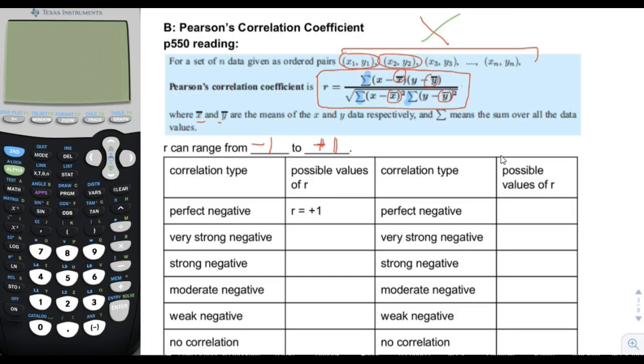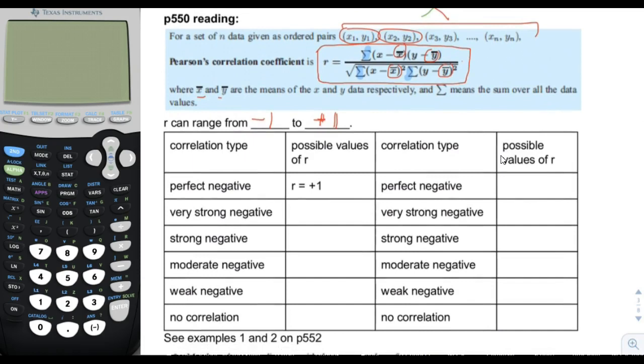Okay? All right. So here we're going to get values from page 550 of the book, where it explains to us how we translate different values of R to be words like positive strong, positive moderate, positive weak. Okay? I just noticed that I had all these negative instead of positive. I went positive on the left, negative on the right.